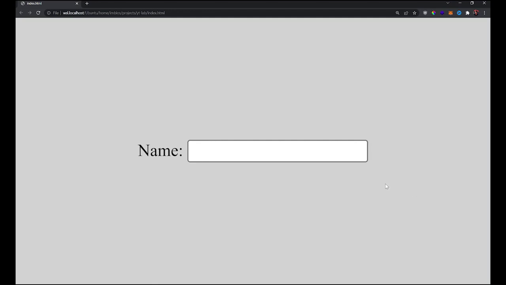The screen reader will read the name here and let the user know that he or she should write down some text, or maybe some data here to fulfill the form.